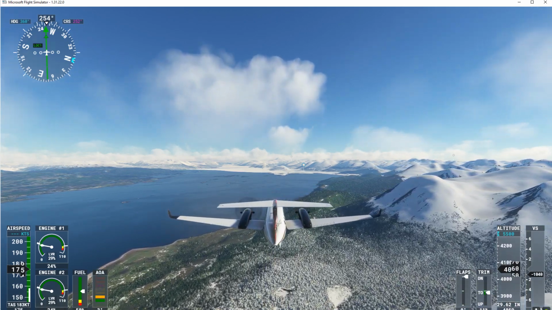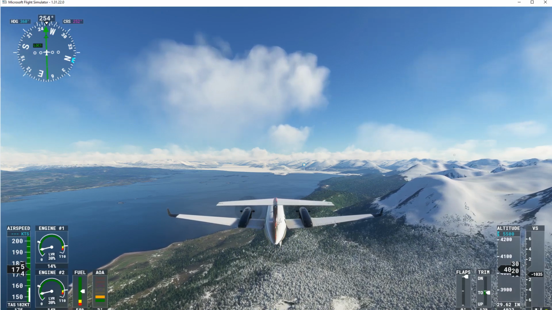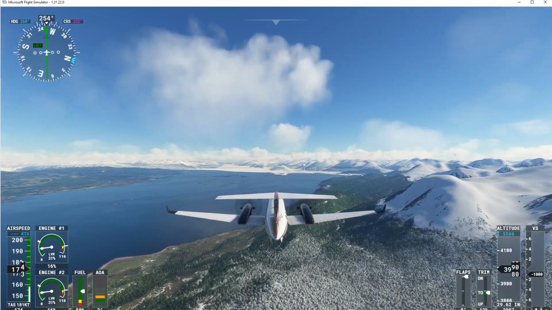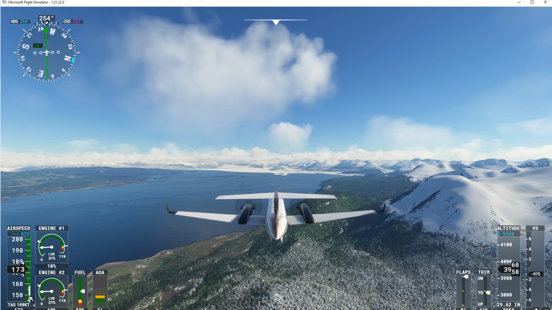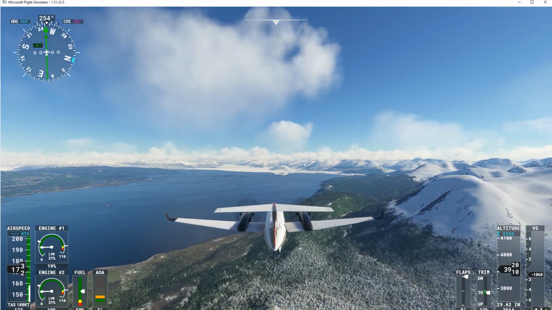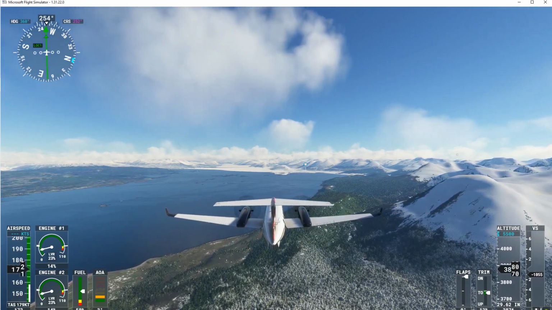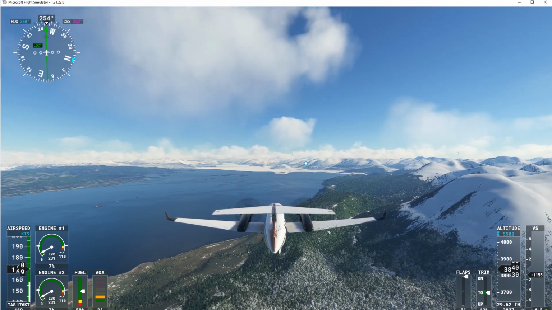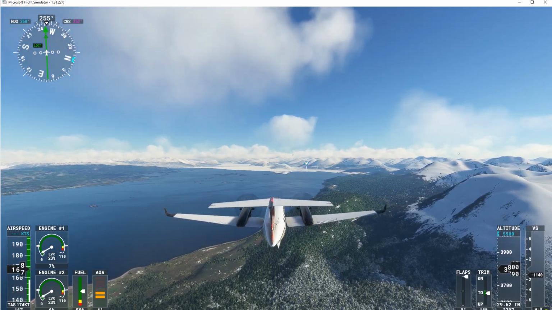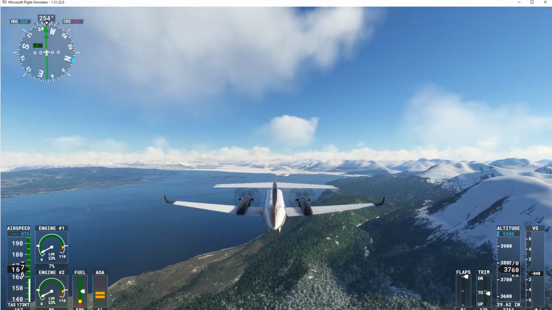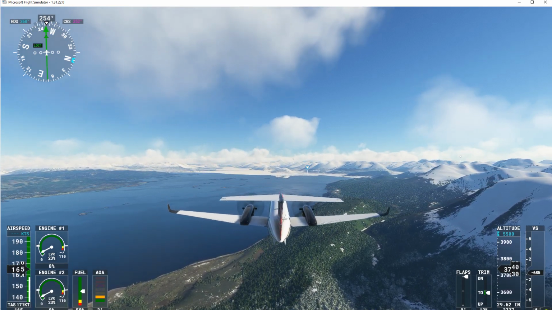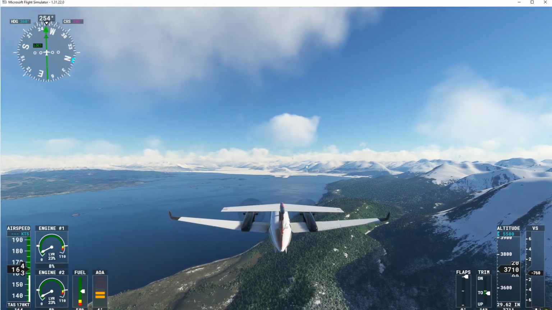So I'm just going to cut back on the throttle a little bit there. You want to get down into this white zone here to bring down your landing gear and your flaps. You don't want to be going too fast. Otherwise they might not come down because it depends on the settings you've got. It may say you're going too fast to have them down.